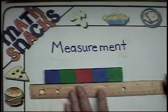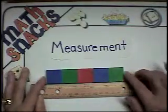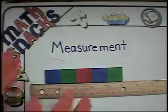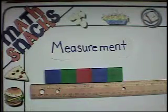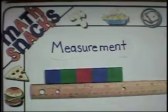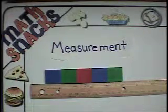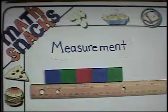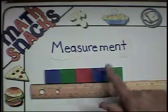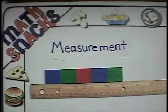Okay, so if you start at the 1, how long is that row of color tiles now? 6 inches. So those color tiles grew? Well, it says 6 right here. It does end on the 6 now, doesn't it? But did the color tiles change in any way? No, they didn't change. So how long did you tell me they were a minute ago? 2, 3, 4, 5 inches. 5 inches. So are they still 5 inches long?